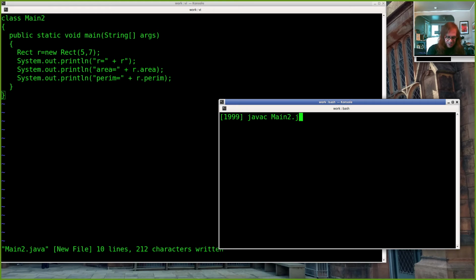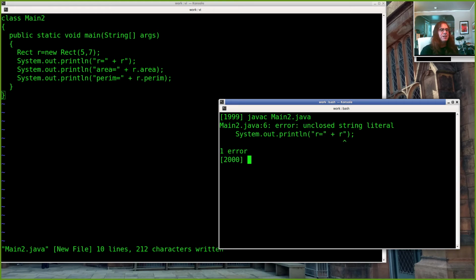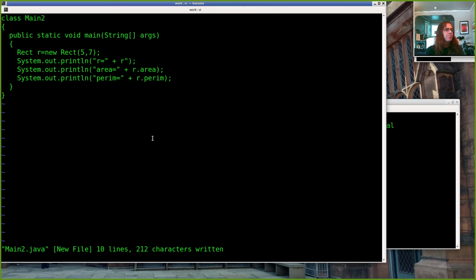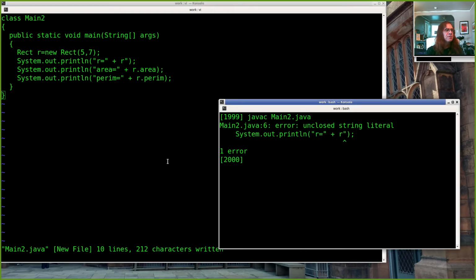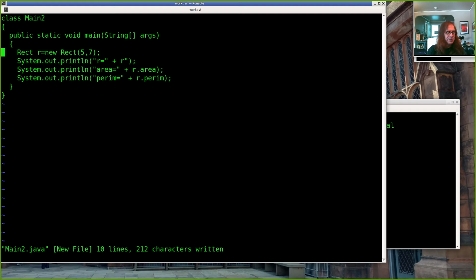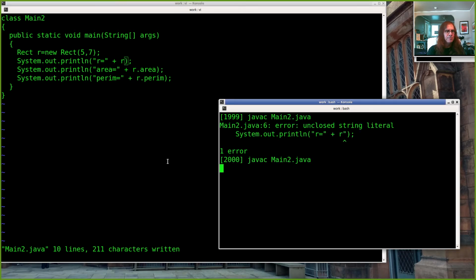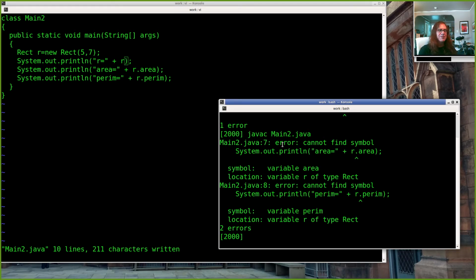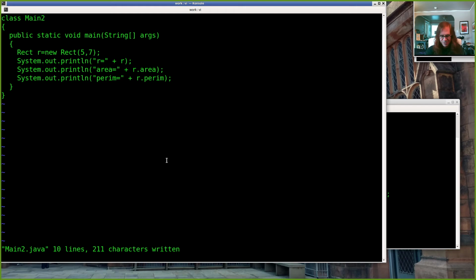And if I try to do this with a plain old rectangle, I'll get a compile error, also because of typos.